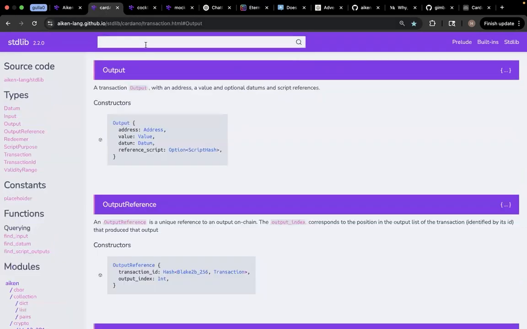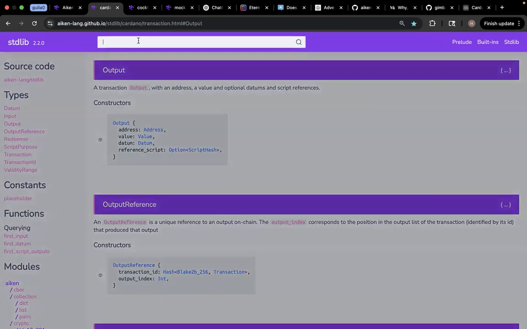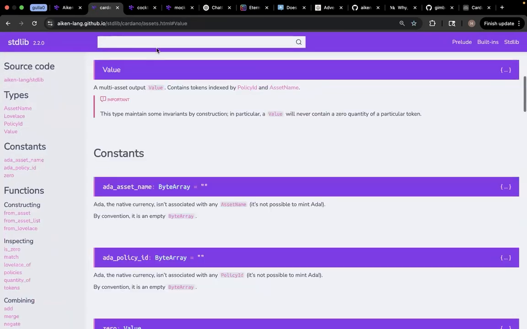We're returning a value, so let's look at value. Value is something like this: a multi-asset output value contains tokens indexed by policy ID and asset name. Important: this type maintains some invariance by construction.